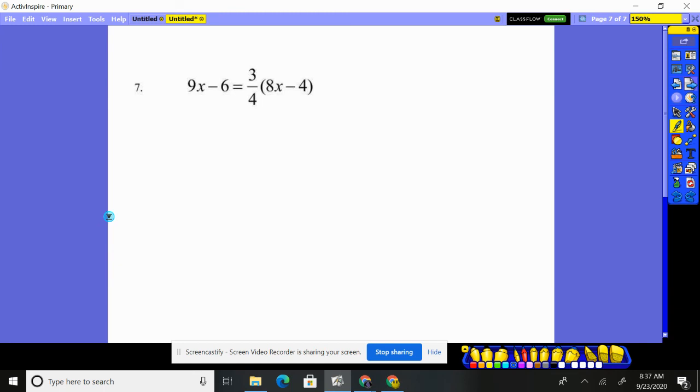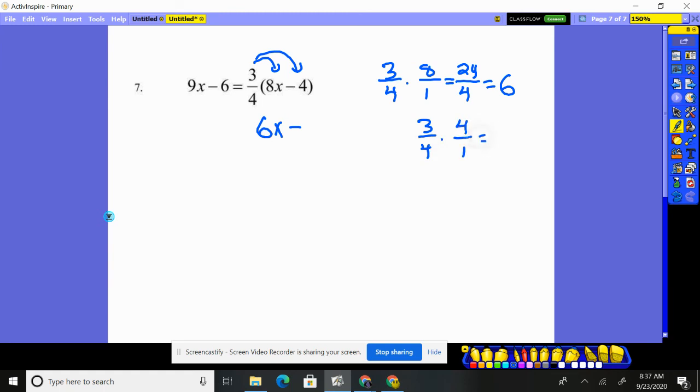So I have 9x minus 6, no big deal. I got to distribute the 3/4 through. So let's do 3/4, which is 0.75. I could do that, but let's learn how to multiply fractions. We want to be intelligent and know everything we can. So I'm multiplying here, so you could cross the 8 and the 4 out, make the 8 a 2 and the 4 a 1, but I'm just going to multiply across the top, 24. Multiply across the bottom, 4. That gives me 6. So that's going to be 6x minus 3/4 times the 4. That's 12 over 4, which is 3. That didn't take long. So 9x minus 6 is equal to 6x minus 3.